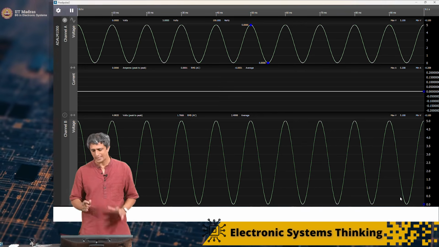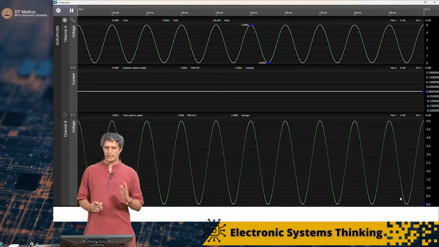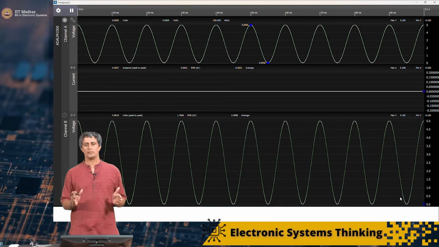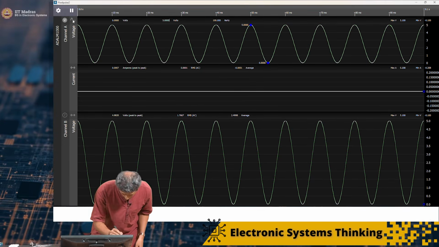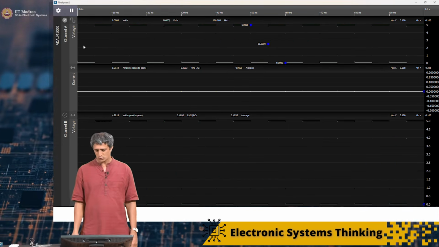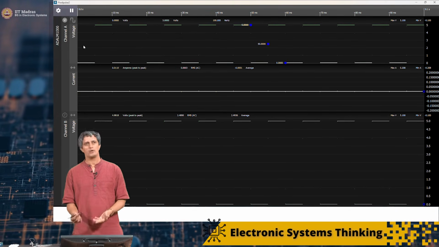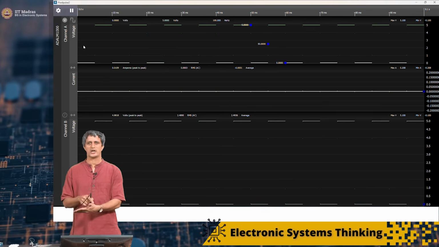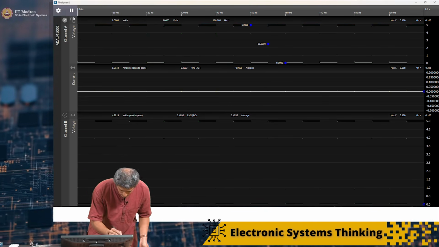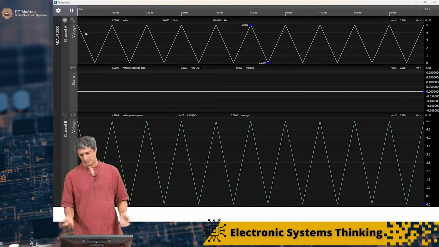This tells you that the kit is functional and you are able to generate a signal, you are also able to view a signal. Now for example, I could change this to a square wave. If you change it to a square wave, you will see exactly the square wave being brought back, because all we are doing is simply shorting channel A to channel B in this particular experiment. You can do triangle, you will again see the same thing.